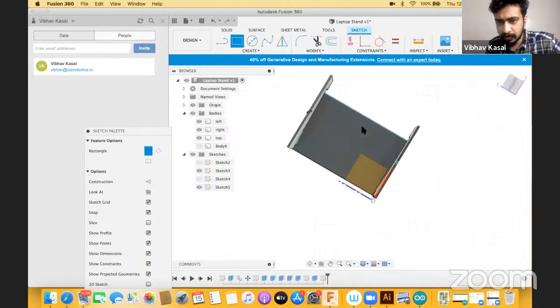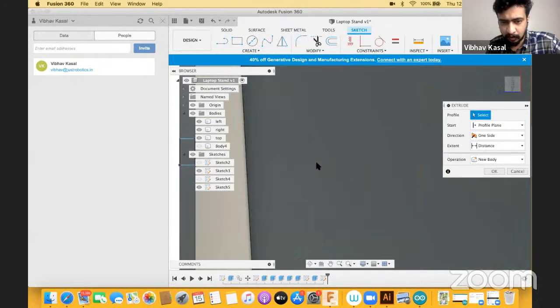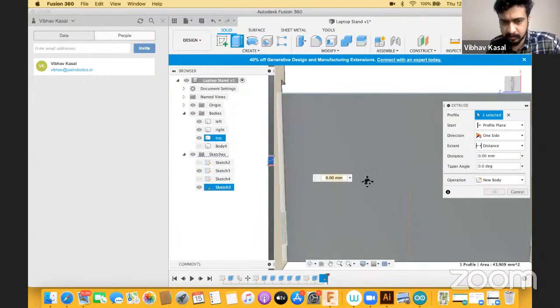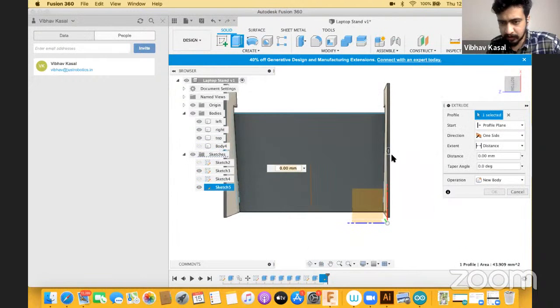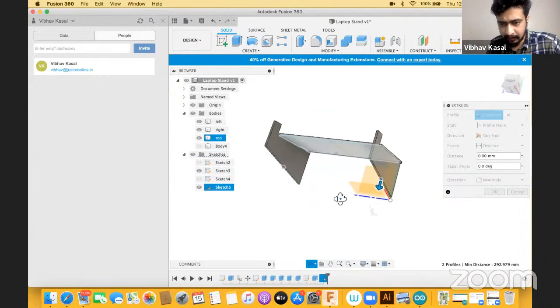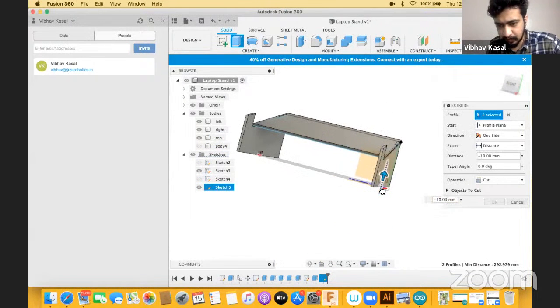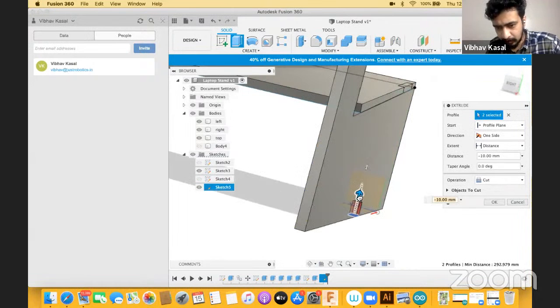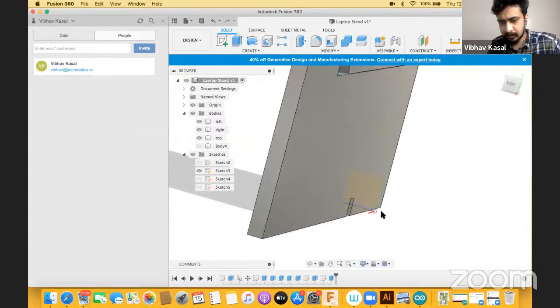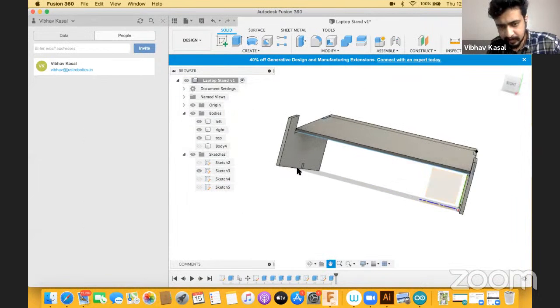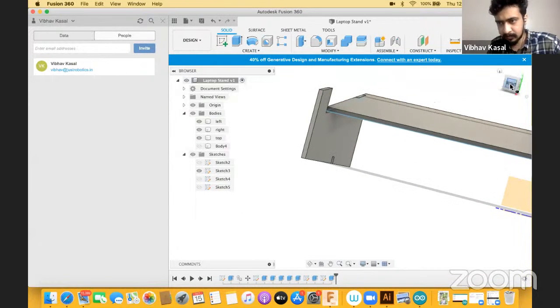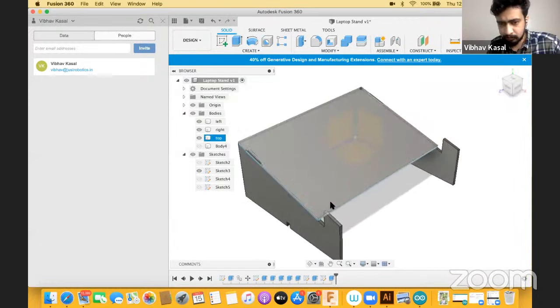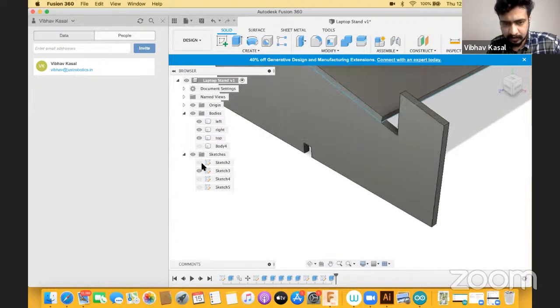And what I'm doing is I'm pressing E, so I will select these two things. Now I will cut it, so I will make this thing. I'll do a little, and then I will press OK. So what I have here is two cuts like this.